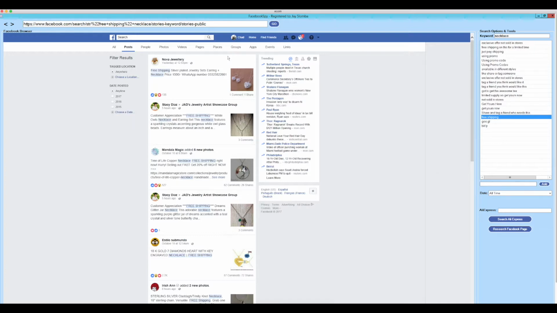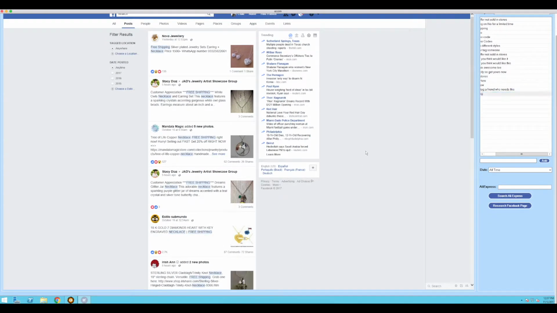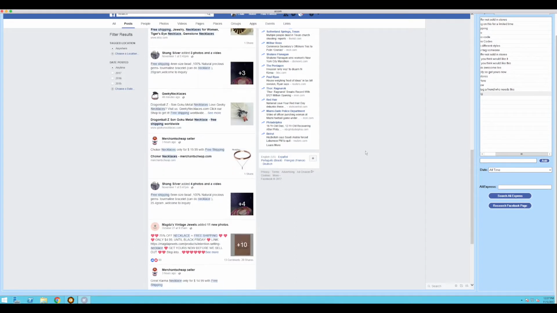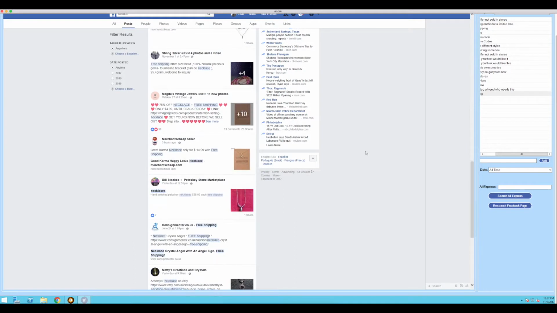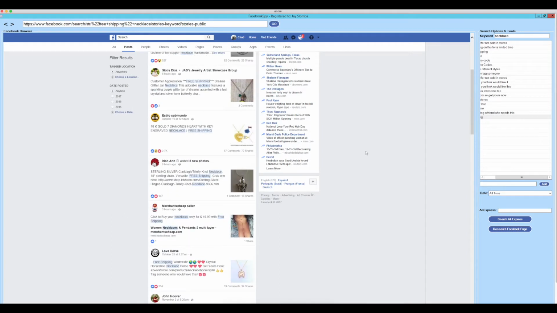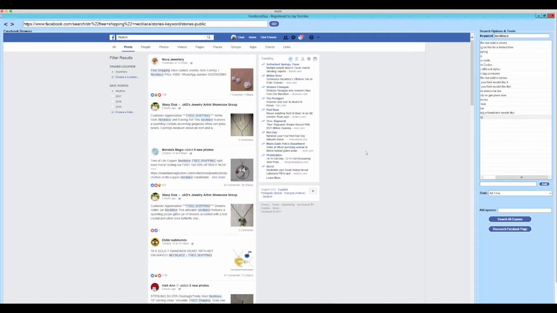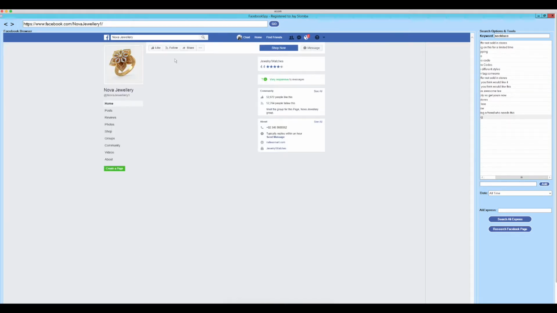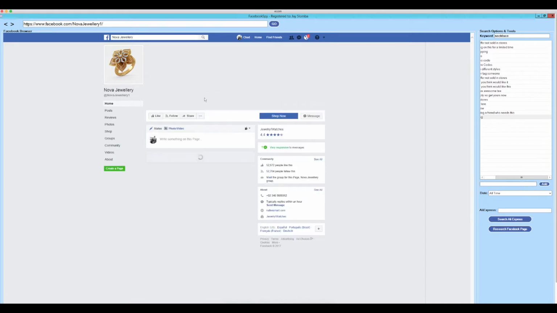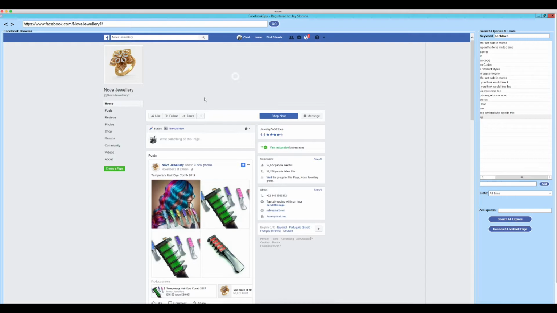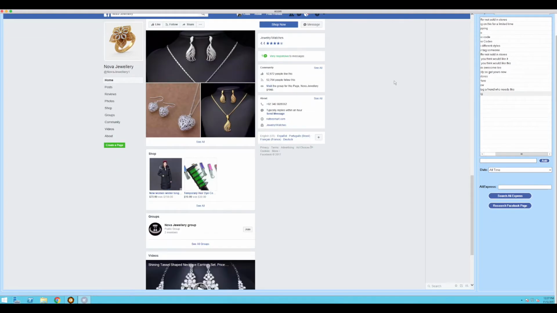All right. Another feature that's really nice. Say if you do find a page that you really like, okay, it's cranking. So you're going through here, and you're like, wow, I found one right here. This is the one I want. All right. You can easily click on that page itself. So we'll just do this top one, Nova Jewelry. This is just all example here. All right. Nova Jewelry, okay? So it's bringing back the page so you can see what the fan page looks like, and you can see what the posts or the images are, or what they're doing to actually talk to their customers, okay?